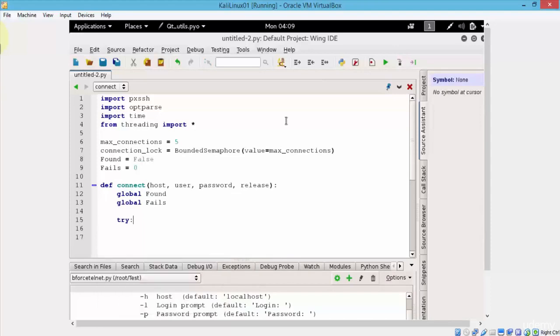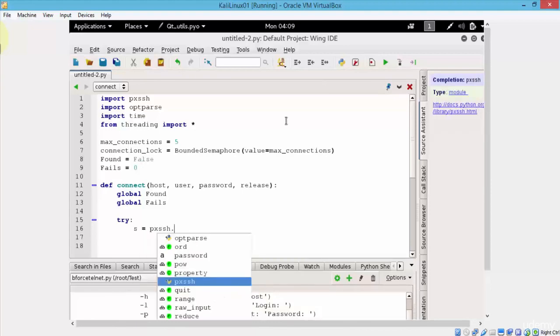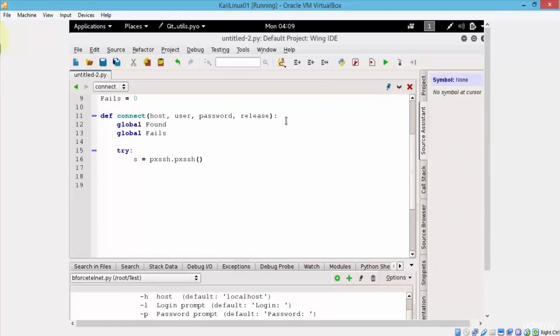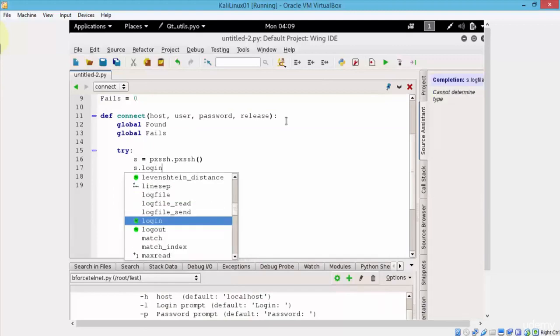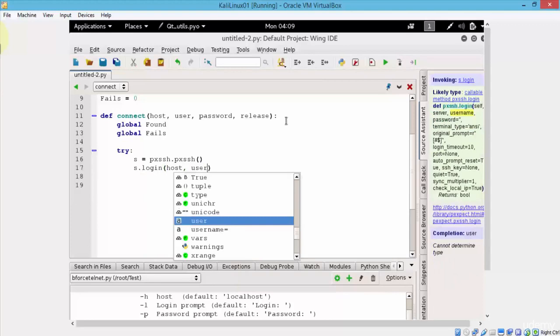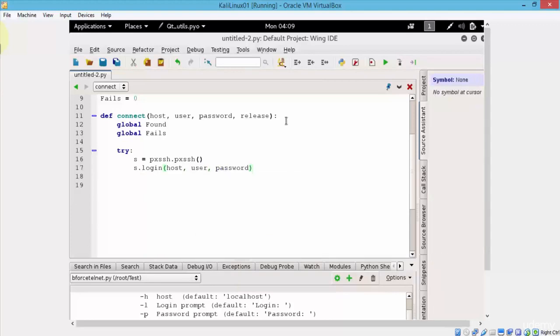And then it's going to try, and set some variables. Variable s equals pxssh, the pxssh method again. And then I'm going to use the login method, so s.login, and use host, comma, user, comma, password. Those three things will be required.